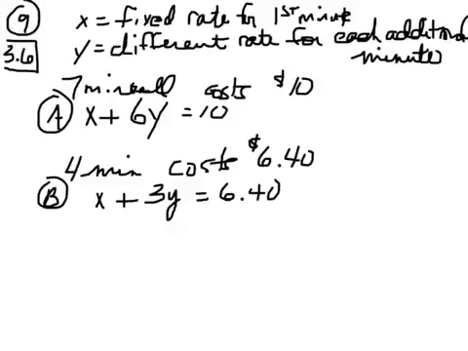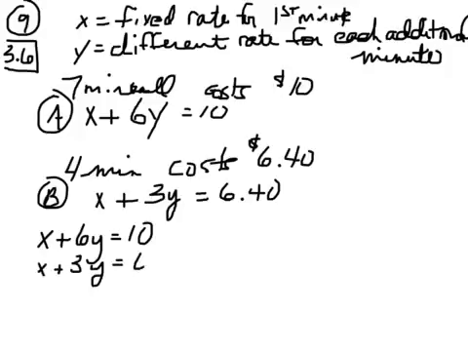So we basically have a system of equations here. And I would solve this, let's write it down. If you look at these, we set these up in standard form. And a lot of times in word problems, that's what happens. They end up being in standard form. I'm going to put $10 here just so we can think a little bit. Okay, so now if you look at this when it's set up in standard form, that's a really easy way to do linear combination, or adding or subtracting equations.